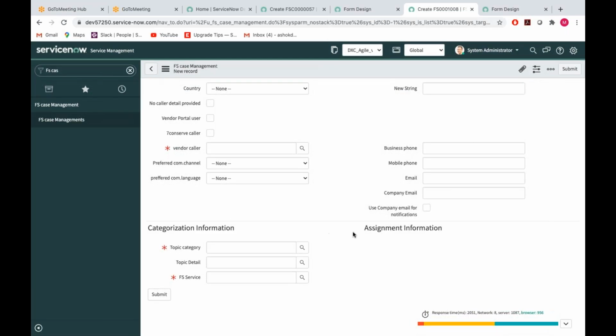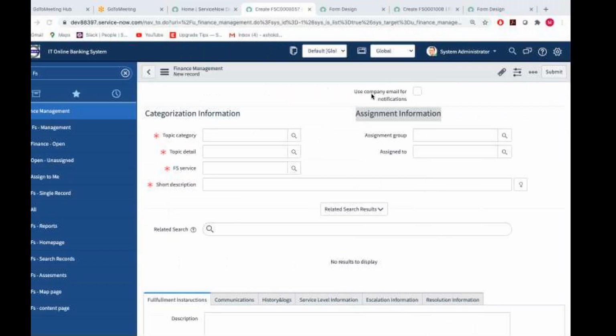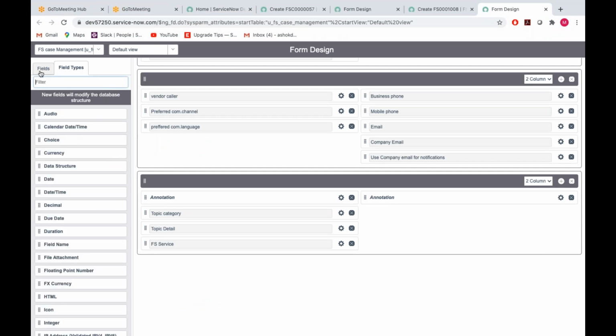Okay, this is pretty good. And the assignment information, we need to add 2 fields there. One is assignment group and one is assigned to. Since we are extending this table from the task table, those fields are already existing in the task table. So we can just drag those assigned to and assignment group.